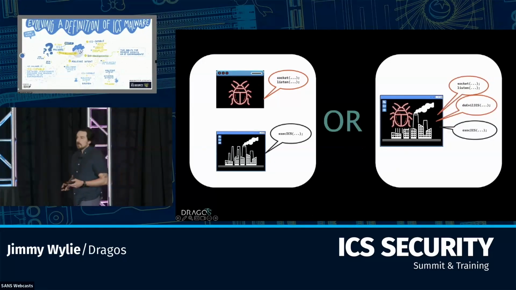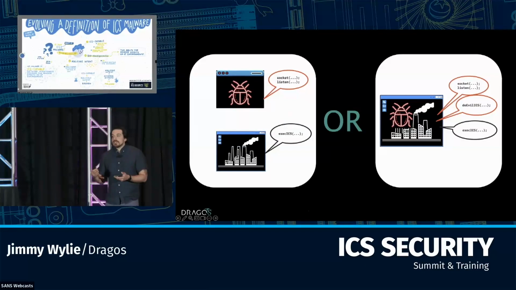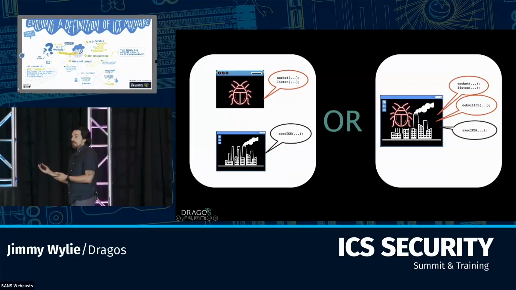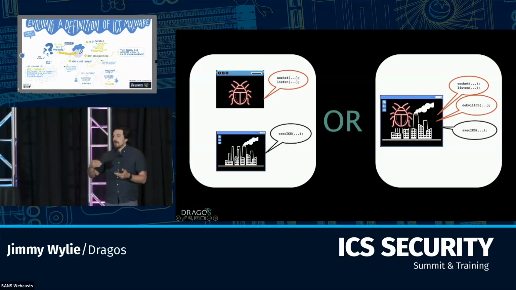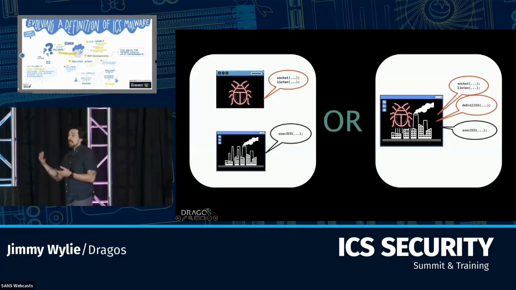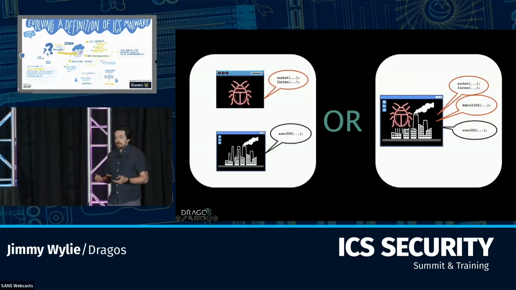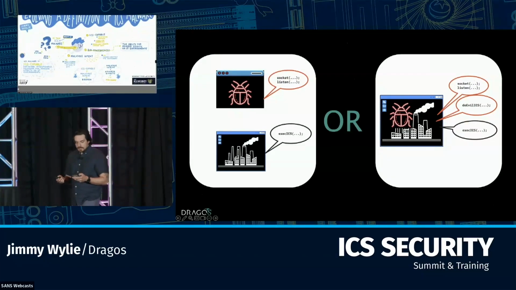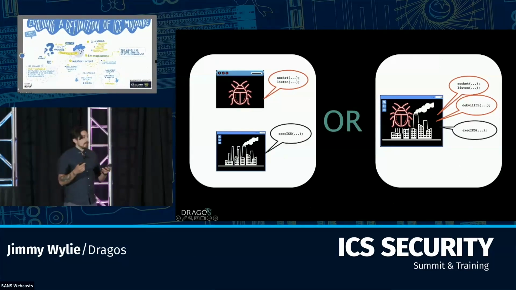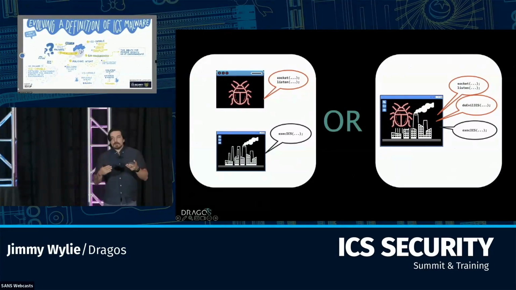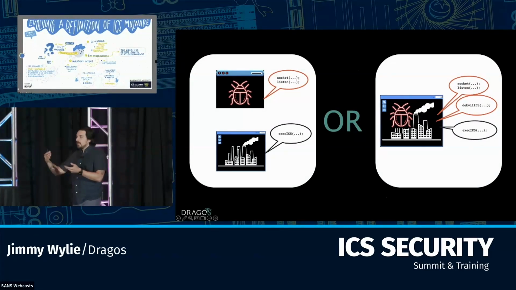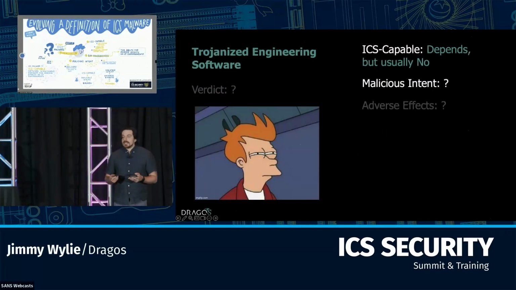But if it's a bespoke Trojanization, meaning they infect the software, it launches, and it leverages some of the ICS capable code in the engineering software, so now the engineering software is actually a dependency for this virus to accomplish whatever malicious aim. Well, now you can say, yes, there is some kind of ICS capability here, and this stuff would be potentially ICS malware. The reason is because we can find some kind of relationship or code path between the malicious code and the sort of ICS capable parts of the software. So the answer here really is it depends.